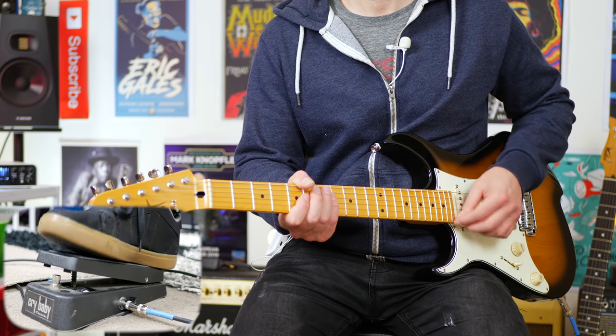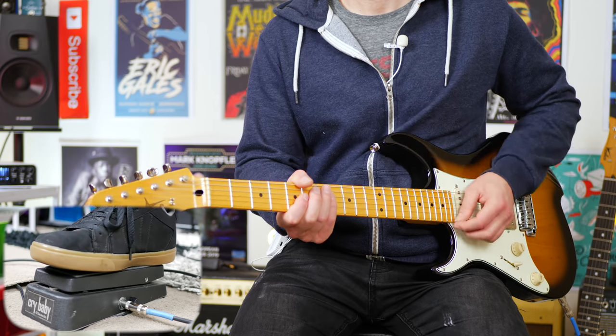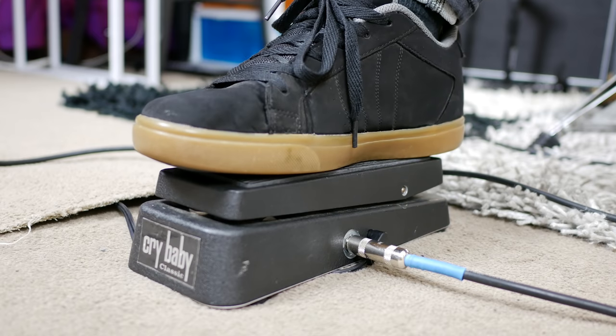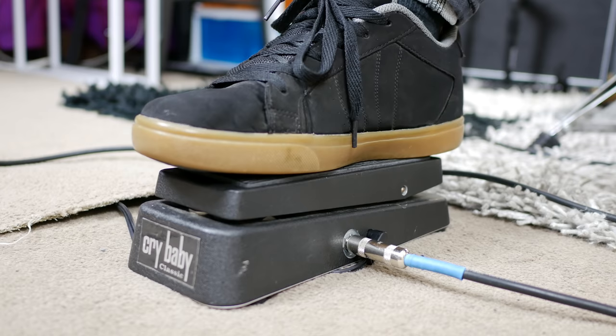Now, as you can see, at the end of that accent or groove, I was adding the A minor, and all I was doing was pushing down on the strings right at the end. So let's try that again. So as you could hear, I accented the chord with my toe down, which allowed more of the top end to come through, and it makes it really obvious that that's the chord. Now, this is all in the strumming hand and in the foot. The coordination between the two is really important.